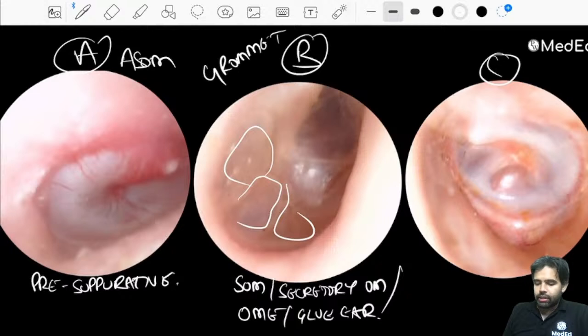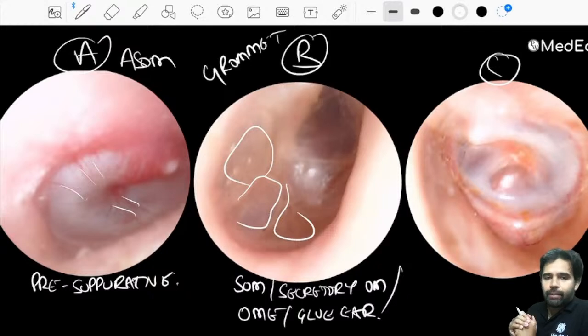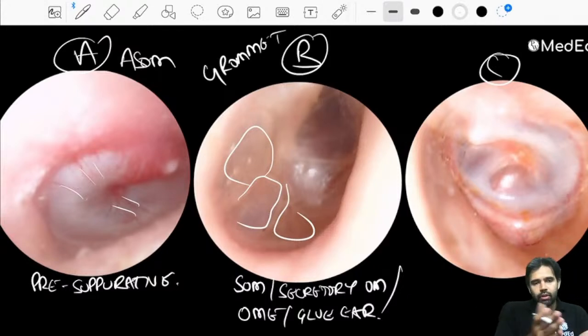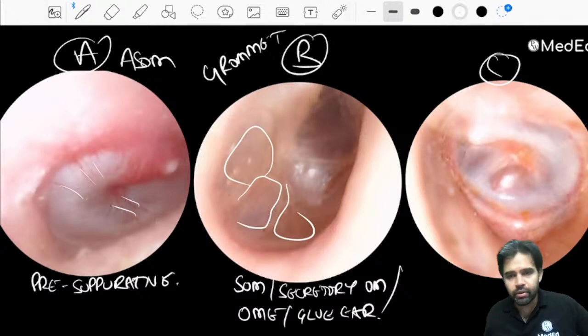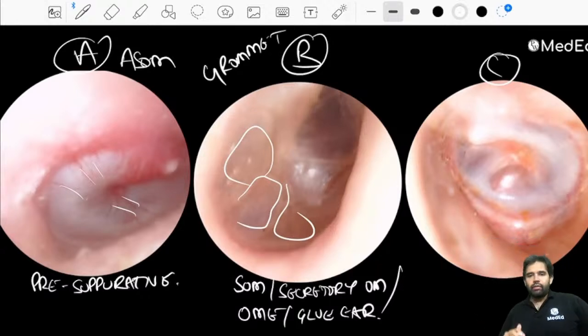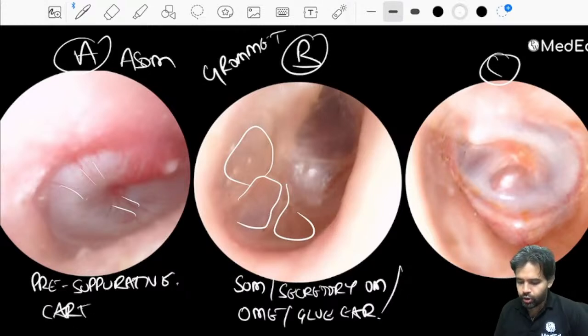So here you can see these streaks of blood vessels and this bulging out. In those days, people used to have bullock carts and carts, so that's why it's called cartwheel. Nowadays it would be like a Ferrari car tire or something like that, but unfortunately we were born very late. So this is the cartwheel appearance. Okay, very commonly asked.